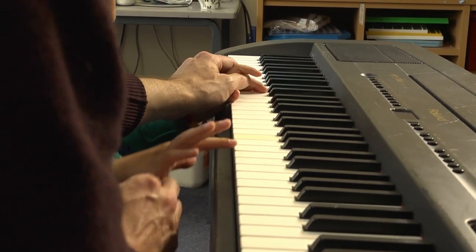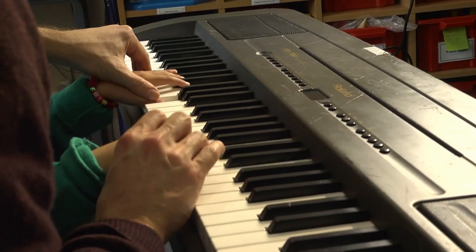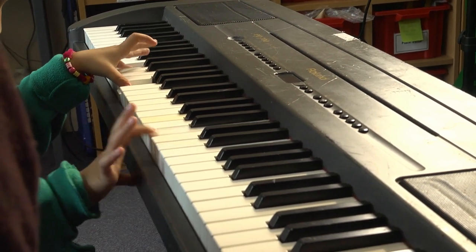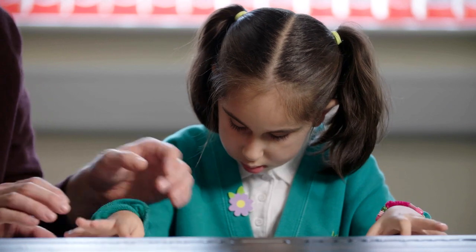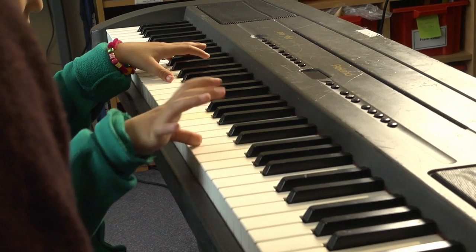Anaya loves to improvise on the piano, and what she plays very much reflects how she's feeling and what's in her mind at that point. Hey, little finger, try that one. Oh, that sounds beautiful. I will direct her fingers in a way to develop the technical aspects of her playing for her to be able to play more music.